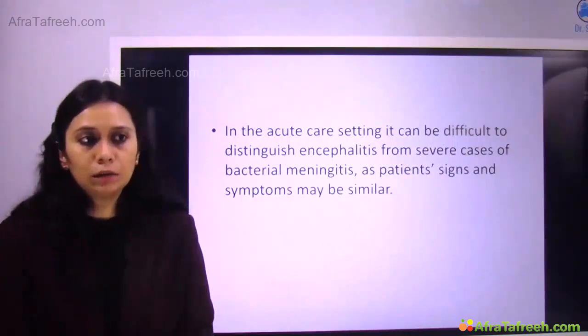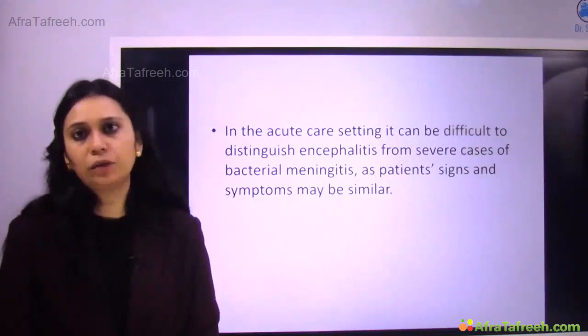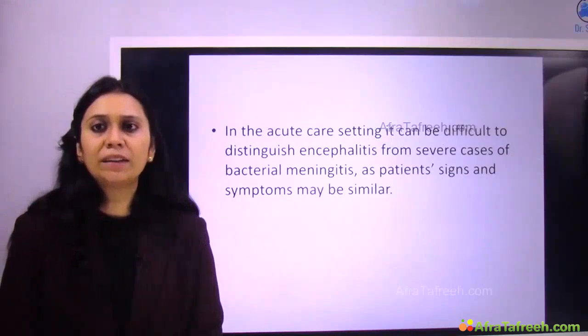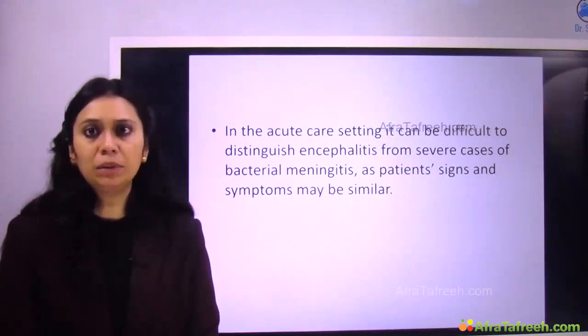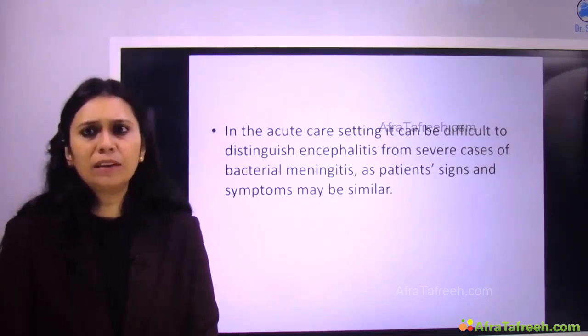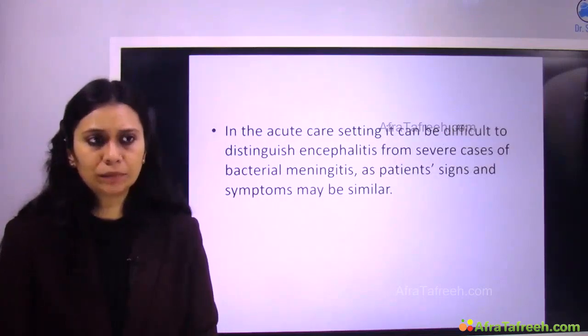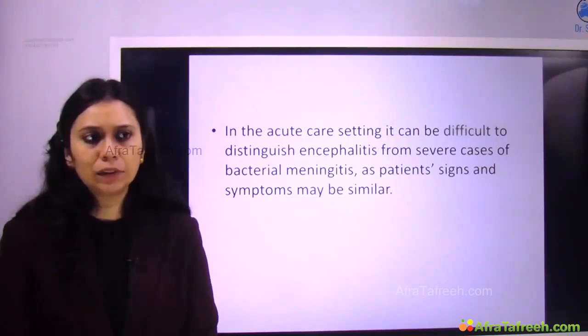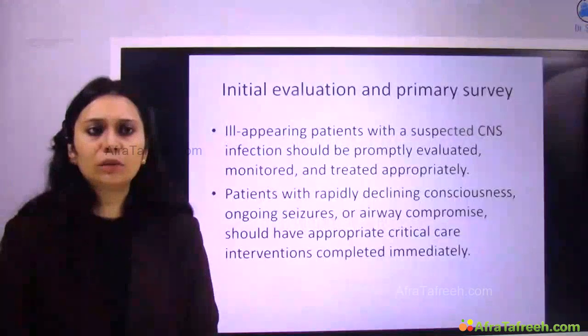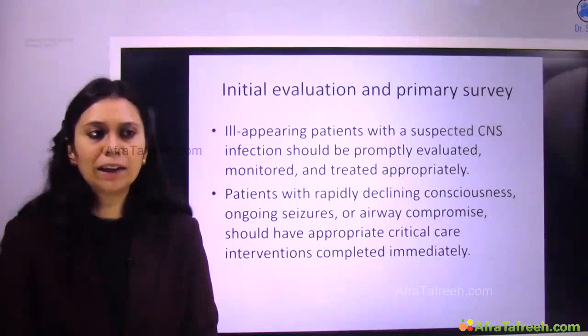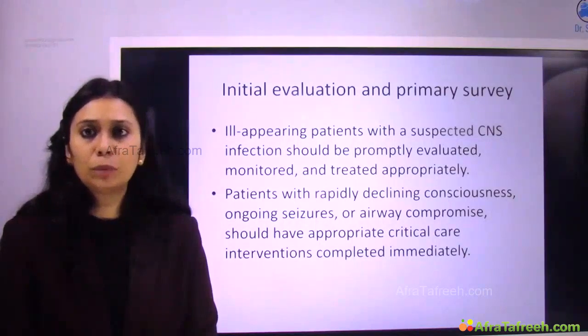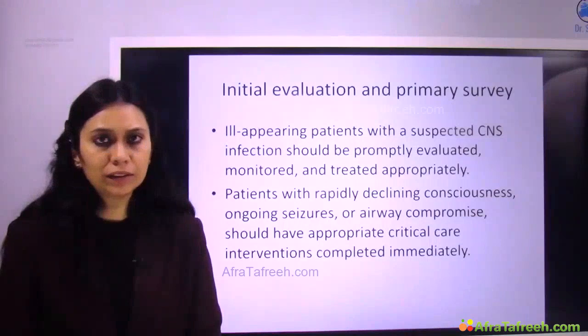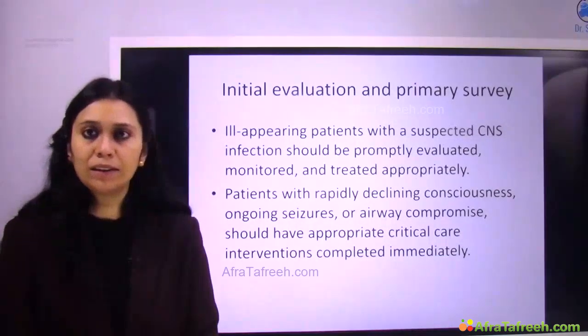Okay. Now it is very difficult to distinguish between meningitis and encephalitis in the emergency department. It is difficult to differentiate between both of them because their presentation is mostly the same. It's a similar presentation, right? So management is mostly guided empirically towards both. Okay. What do we do whenever I get a patient with most probable bacterial meningitis or encephalitis, in whom we are suspecting a CNS infection?